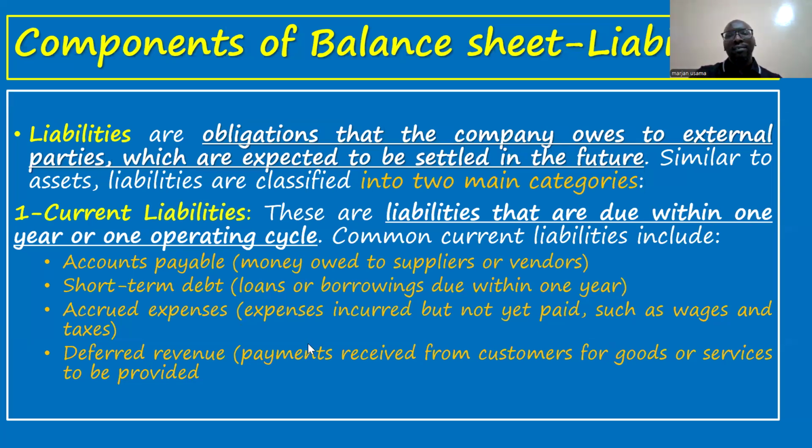Accrued expenses, expenses incurred but not yet paid. Sometimes you have some expenses but they are not yet paid. For example, wages and taxes. So sometimes you have people who are working with you, but you take time before you pay them. So for example, Mohammed is working in your business. The end of the month comes, you are supposed to pay Mohammed on the 1st, but you tell Mohammed, I'll pay you on the 15th. So that is an accrued expense.